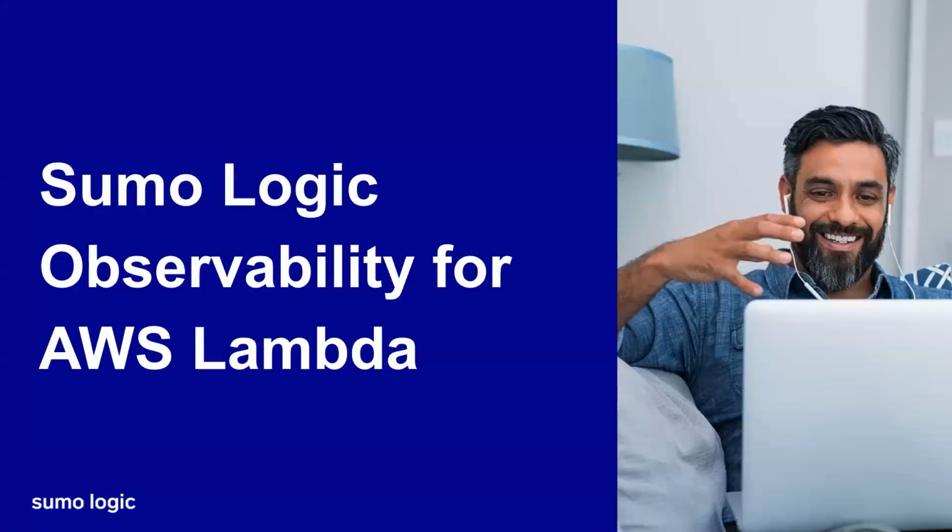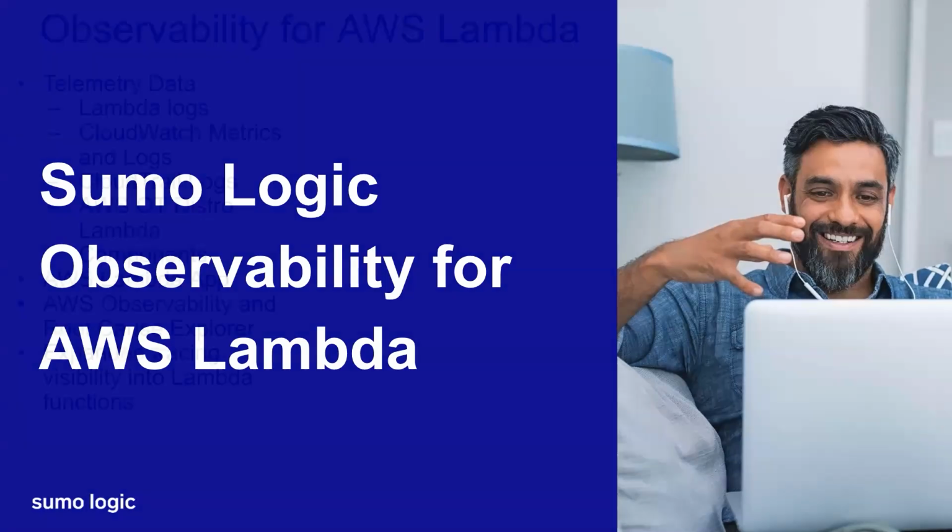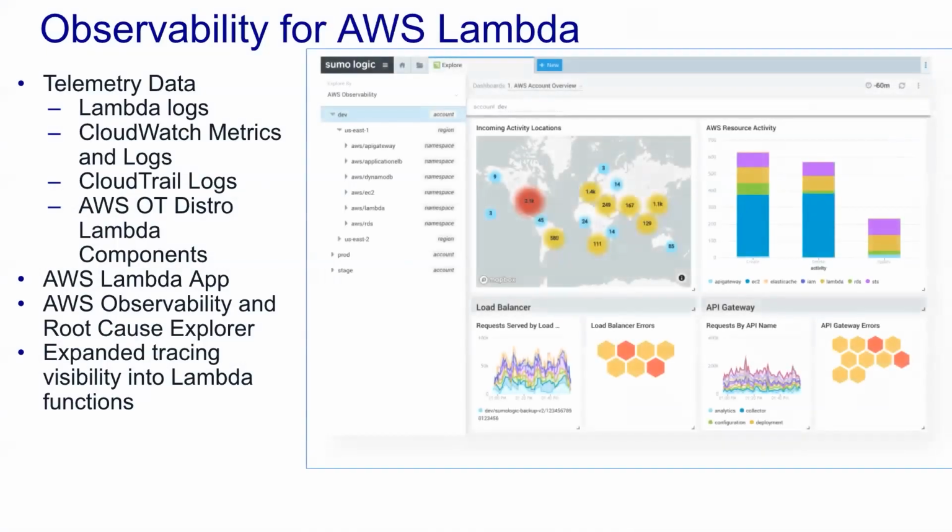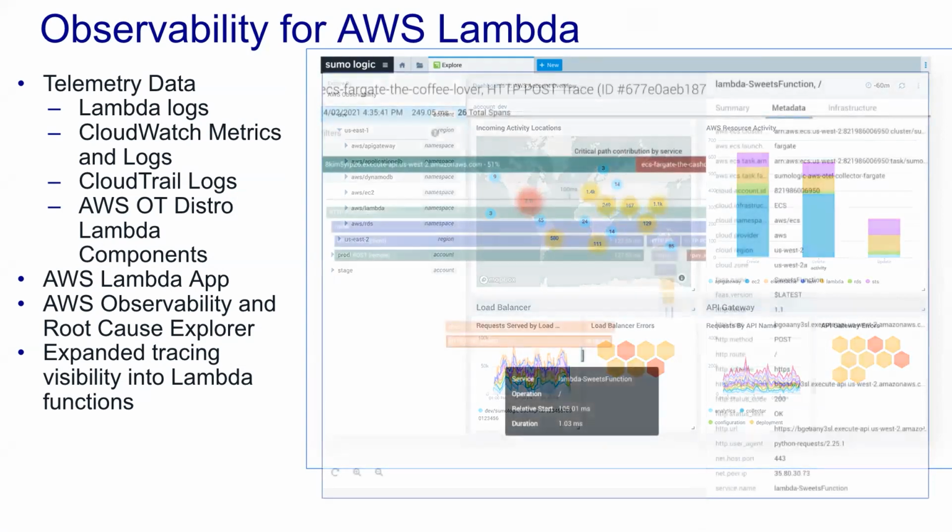Next slide. Now let's talk about Sumo Logic's observability capabilities for AWS Lambda. Next slide. We have multiple capabilities for you to get complete observability of your AWS Lambda functions. The first thing is we have support for ingesting critical telemetry data, which includes logs, metrics, and traces, and we can do so via special Sumo Logic collector sources, Lambda functions, and Lambda extensions. I'd also like to point out that we have CloudWatch logs and metrics sources based on Kinesis Firehose for faster performance and better pricing models on the AWS side.